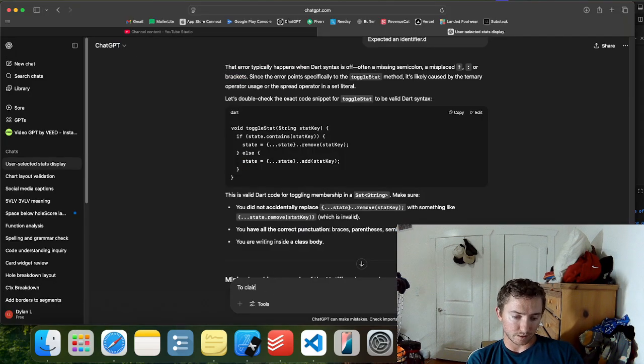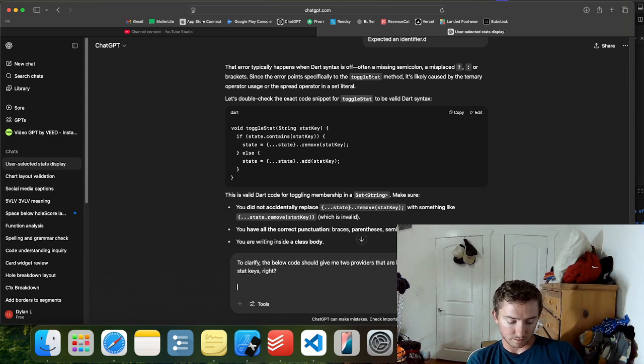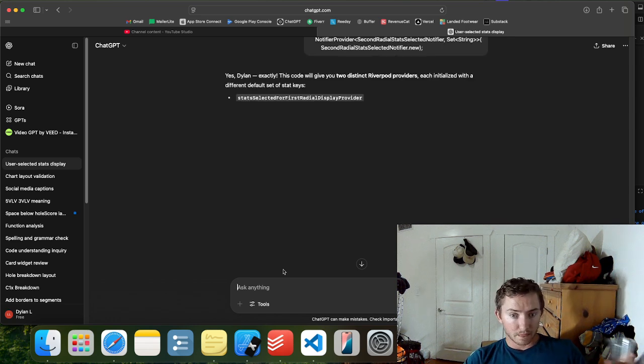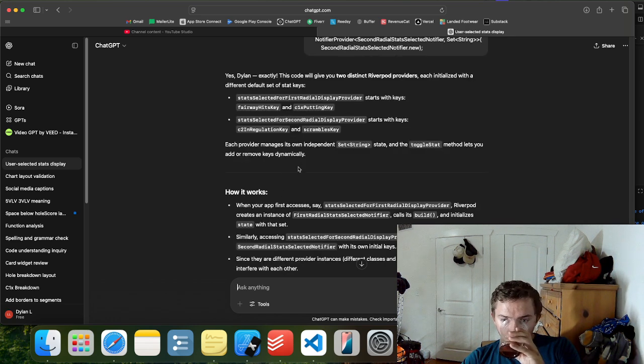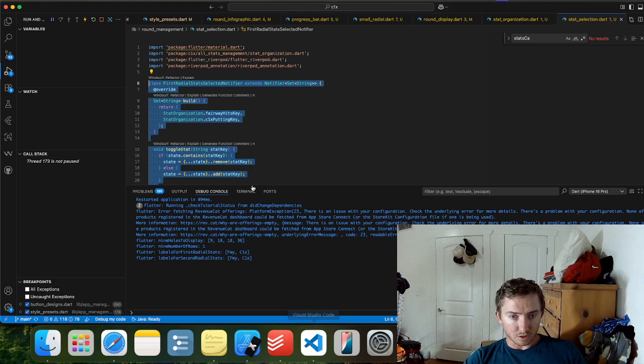All right, let's ask the question first to clarify. In the below code should give me two providers that are initialized to, holy cow, two different sets of stat keys, right? Okay.